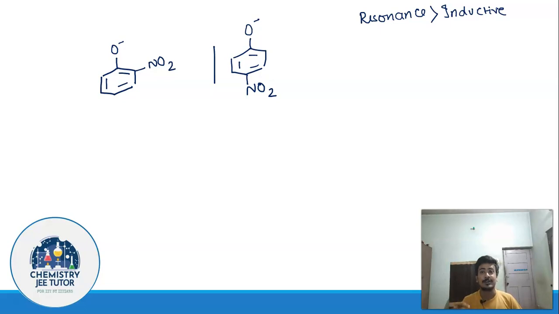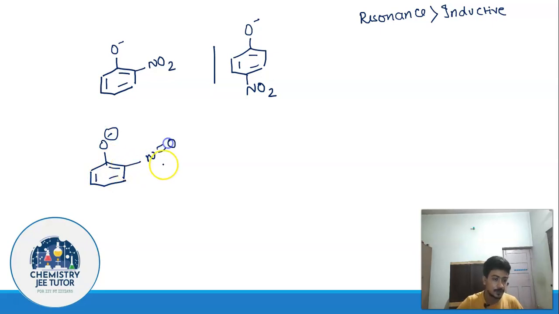So whenever you are given 2-3 structures and you have been asked the stability of them, please see whether resonance is going to happen in those systems or not. In this case, both of these systems definitely show resonance. Let us draw the resonating structures. How will the resonating structures be? I will draw the resonating structures of only one of them. You are going to draw another one and let us know if you have a problem.